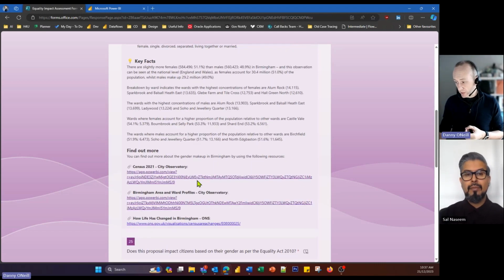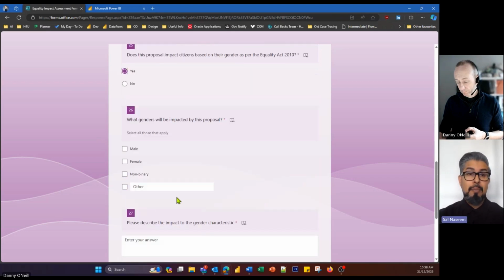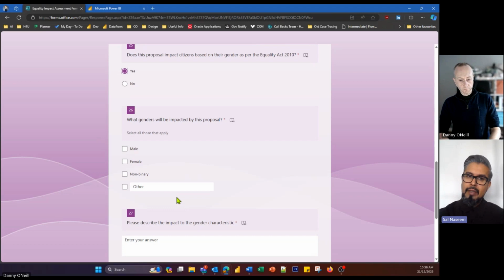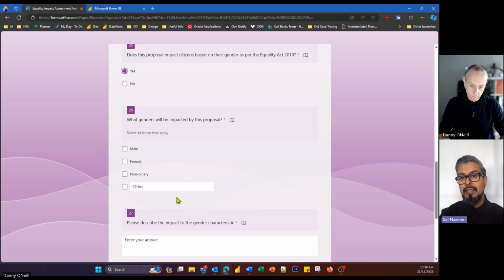Any thoughts on this one, Sal? Yeah, it's that point again, Danny, isn't it? It's actually thinking about, is this going to have an impact, both positive and negative? Sometimes with gender, the caregiving aspect can come into play. We know women have largely more caregiving responsibilities in terms of children, and sometimes proposals can have an impact that way.